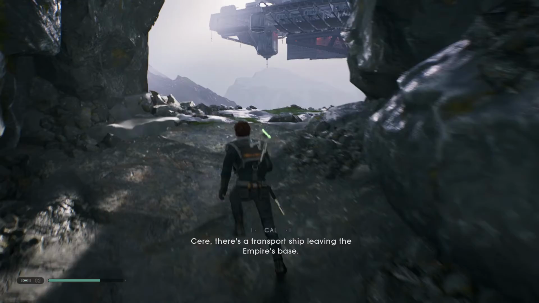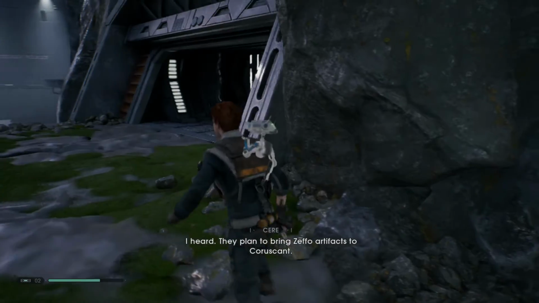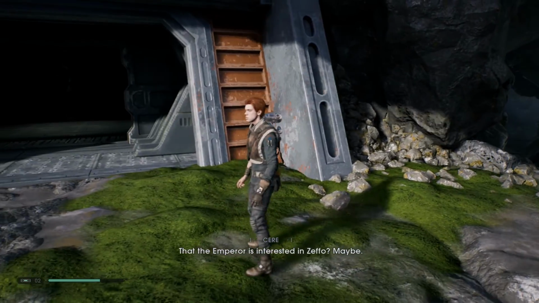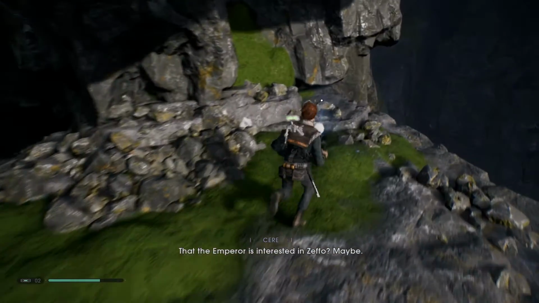There's a transport ship leaving the Empire's base. I heard they plan to bring Zeffo artifacts to Coruscant. Does that mean that the Emperor is interested in Zeffo? Maybe.